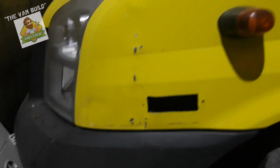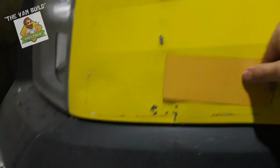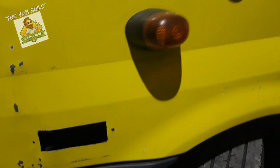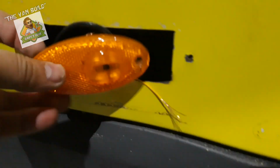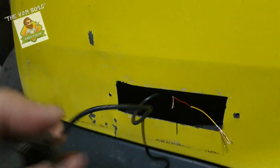I really haven't had a look yet, but I do think rather than just having that there, and eventually when the van is sprayed or wrapped, that will be changed or covered, but I think I will put the orange light to fill that hole, because I like lights. I don't think you can have enough lights on a vehicle, and I do think that they will look well in there, and I only have to drill a small tiny hole for the cables. So that's the plan for today.